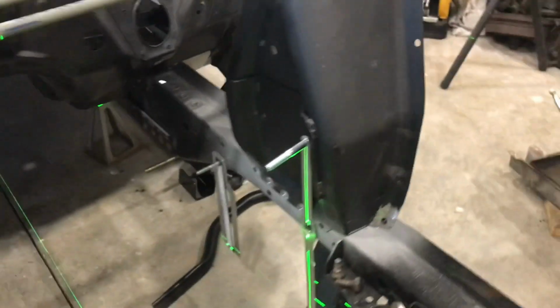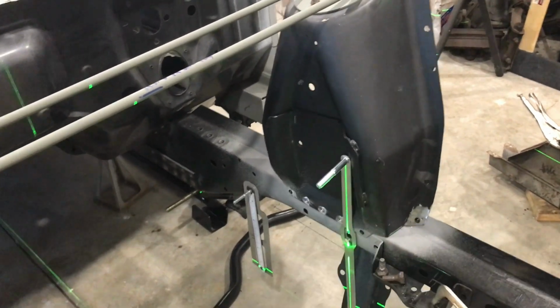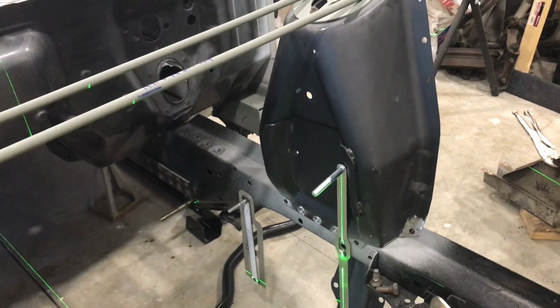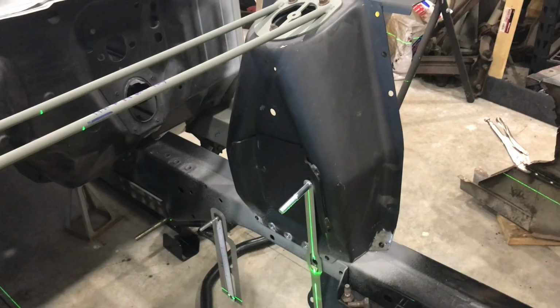I haven't decided yet. I'm going to be getting the big block beef up plates to put on the shock towers as well when I get a little further along. So try to at least make them as rigid as possible and kind of go from there. So anyway, that's where it's at this point, and I'm going to start welding.